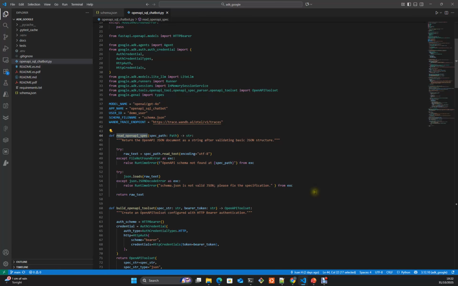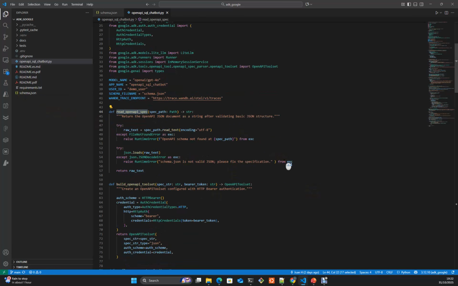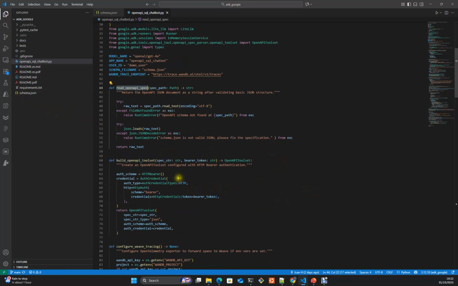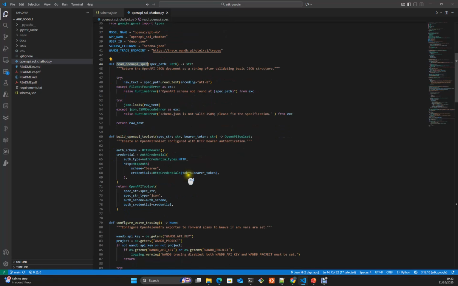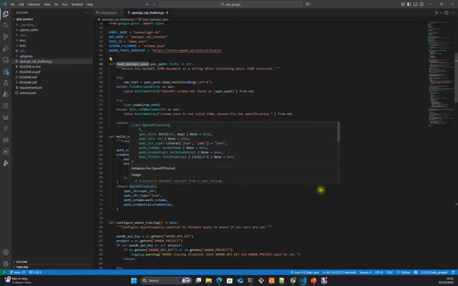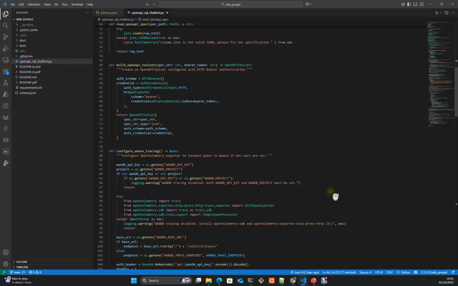So we have here some definitions, some helpers. Here we read the OpenAPI specification, so we read the schema. We build the toolset. We receive the specification in string format, and we create an OpenAPI toolset object with bearer authentication. You can see here we create a bearer authentication credential, and we return an OpenAPI toolset object.